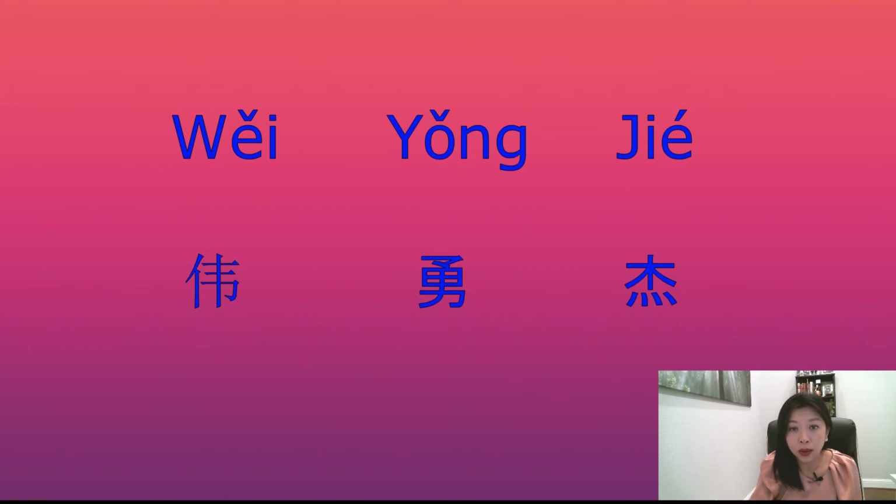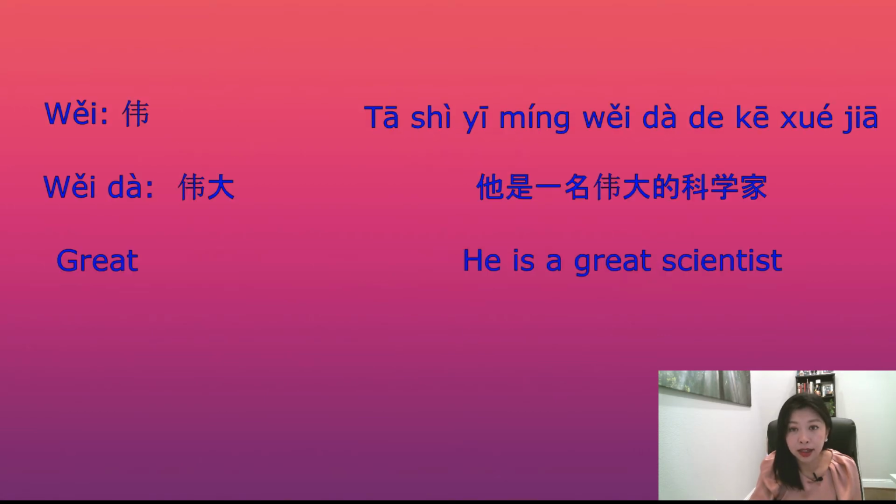Another interesting phenomenon that happened in the late 70s and early 80s is the usage of one single given name. So instead of giving your children two-character names, such as 魏国, parents liked to give their children a meaningful single-character given name. So the popular boys' names used during the 80s are 伟, 勇, 杰.